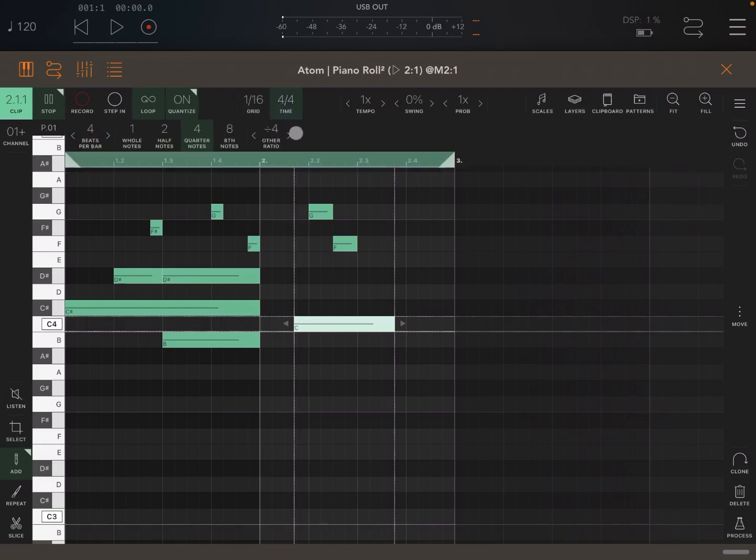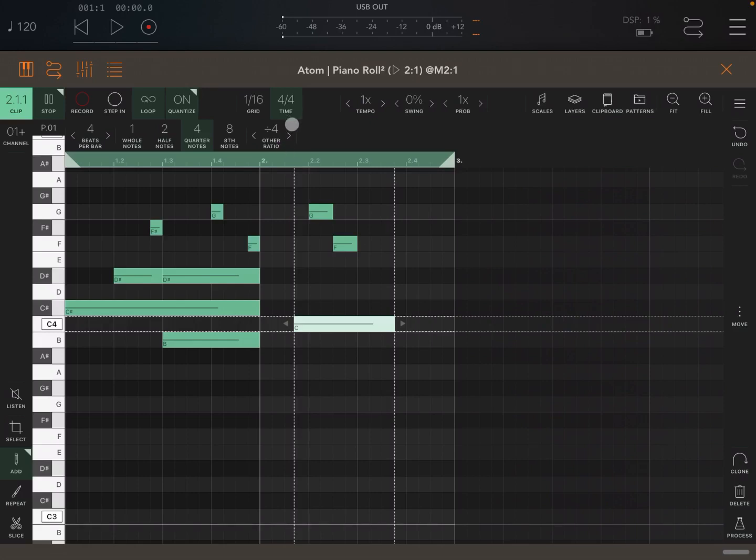Next, we have the time selection. Here it says you can have 4 beats per bar, but you can change how many beats you have, right? And the beat is of duration of a quarter note, but again, you can change the duration of each beat. You can go to half, whole note, eighth, or you can do your own ratio, again, moving up and down, which would change, of course, the size of the bar itself. So a lot of different possibilities.